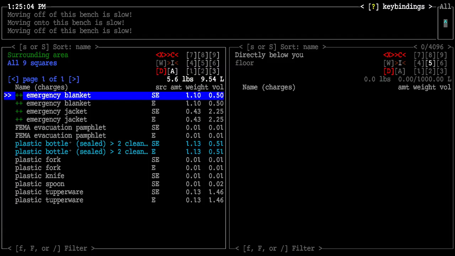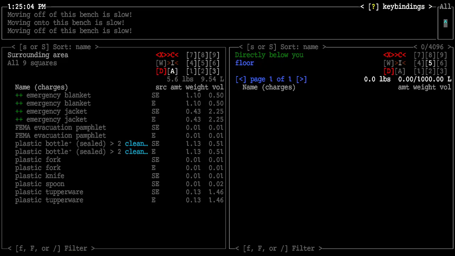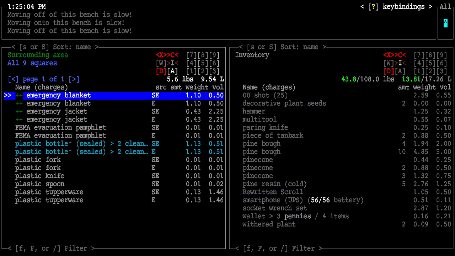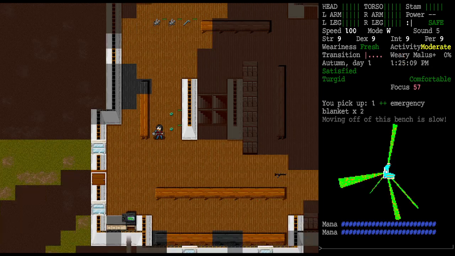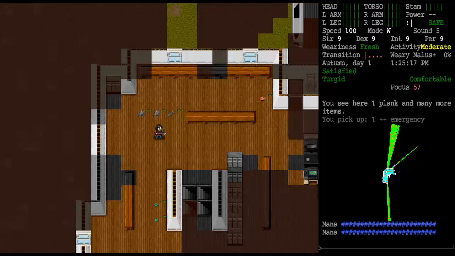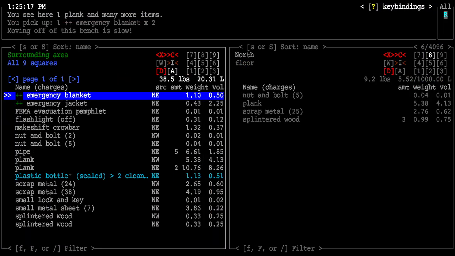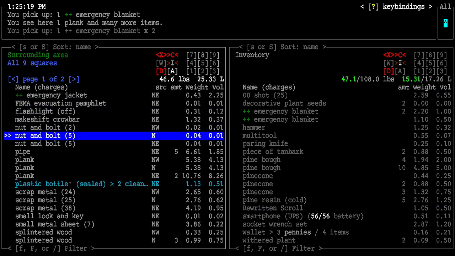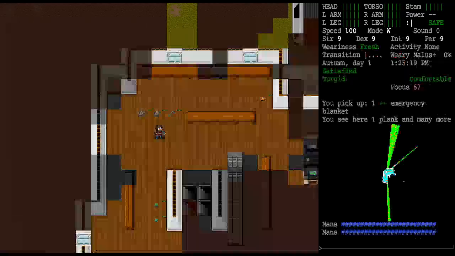Alright, I'm going to go ahead and lay out the stuff for that. Let's grab... Whoops. Just grab all the emergency blankets that I can find. I don't know how that happened there. Okay, let's try this again. All surrounding inventory. Another emergency blanket. These don't take up much space.